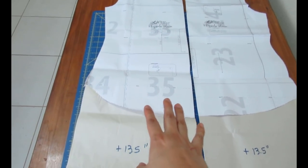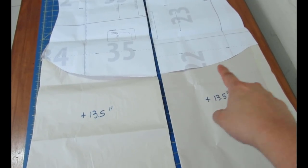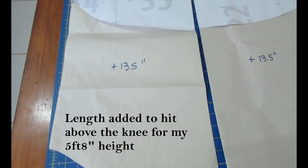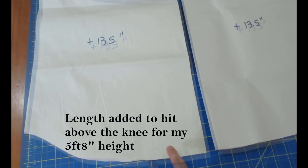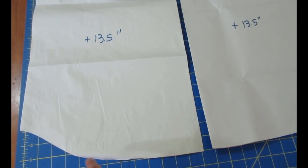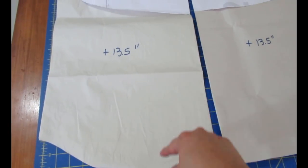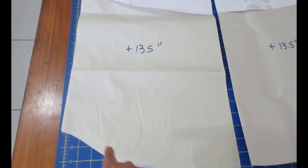Well, I wanted a dress, so I just stuck some paper here, followed the same curve because the blouse has a curved hem, and just added 13.5 inches. That is going to hit me right above the knee with a small hem. I'm going to be hemming with bias binding, so I'm only going to lose 1/4 inch of the length there. So that is the calculation I made to add that. And I just got my ruler and followed that same curve up here because I want the same effect.